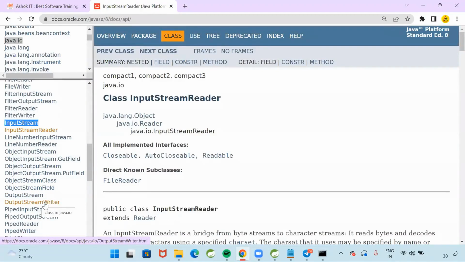A package is nothing but a group of classes. In the IO package, there are so many classes and interfaces available. Are you clear with my point? Now tell me, what is a package? What is import?